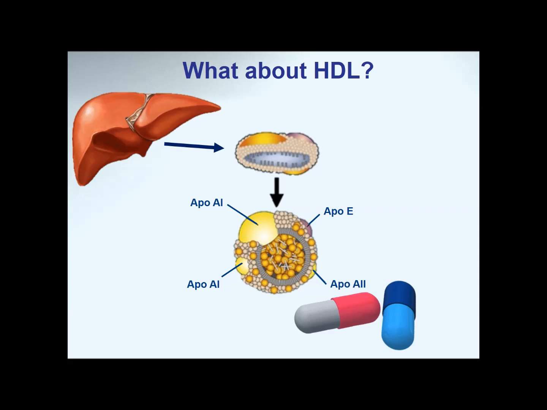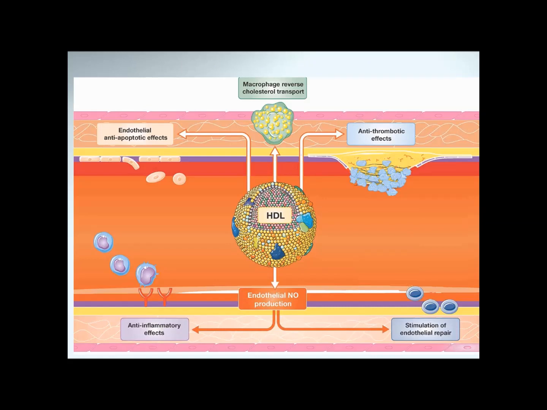HDL circulates that cholesterol back to the liver. This is the one lipoprotein responsible for what is known as reverse cholesterol transport — in contrast to all the other lipoproteins which transport cholesterol to cells, this one takes it from the cells back to the liver, removing cholesterol from circulation. For quite a long time, that was considered to be the main function of HDL. It docks onto cells that have lots of cholesterol, loads itself up, and takes it back to the liver — which is a very important function because most cells don't have a mechanism for breaking down cholesterol, and cholesterol becomes toxic at high levels inside cells.